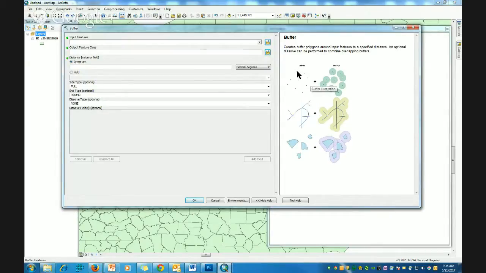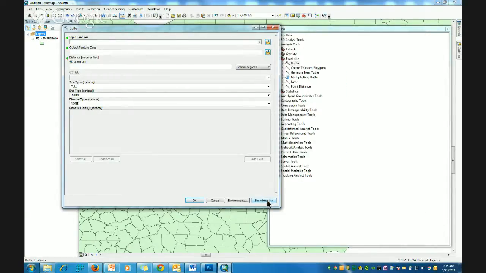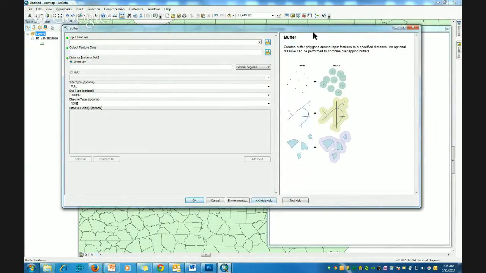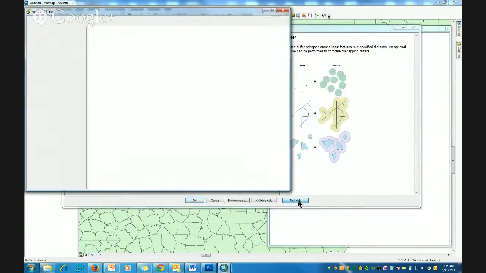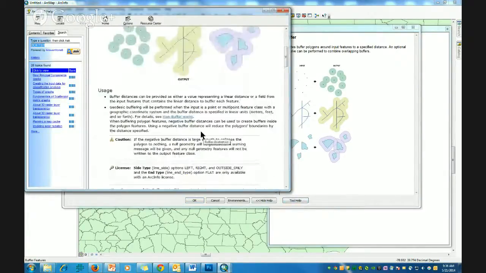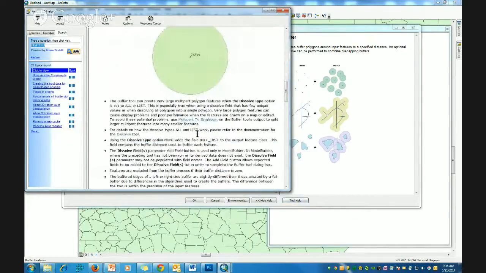You can see here that there is an example of point data, which is vector type data, and they've run a buffer operation on this point data which created donuts or rings in a set distance around those point features. It also works for lines, as you can see here, and for polygons. Now, if you don't want to see this help, you can click the Hide Help button to move that over, or you can click the Show Help button to expand it. And if you need further explanation into how these tools operate and work, you can click on the Tool Help button, and that will pop up a very detailed explanation of what that tool does and how it works.